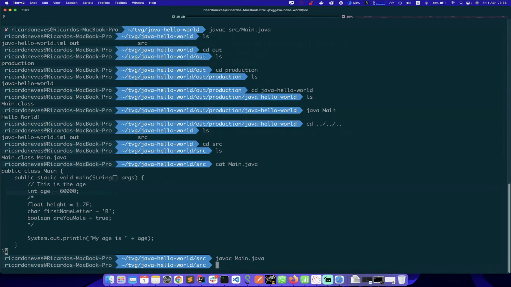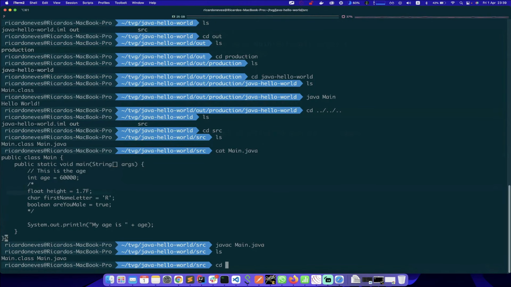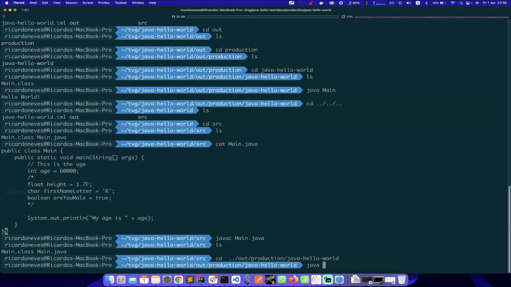So now we have the bytecode. Now we just need to see where our bytecode is. And our bytecode, as you saw earlier, is in out production Java Hello World. So we just do cd out production Java Hello World, and just do java Main.class.